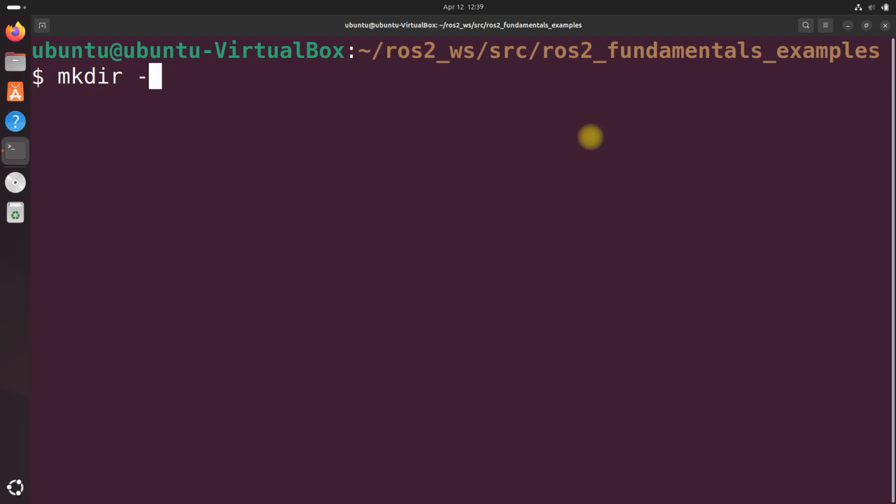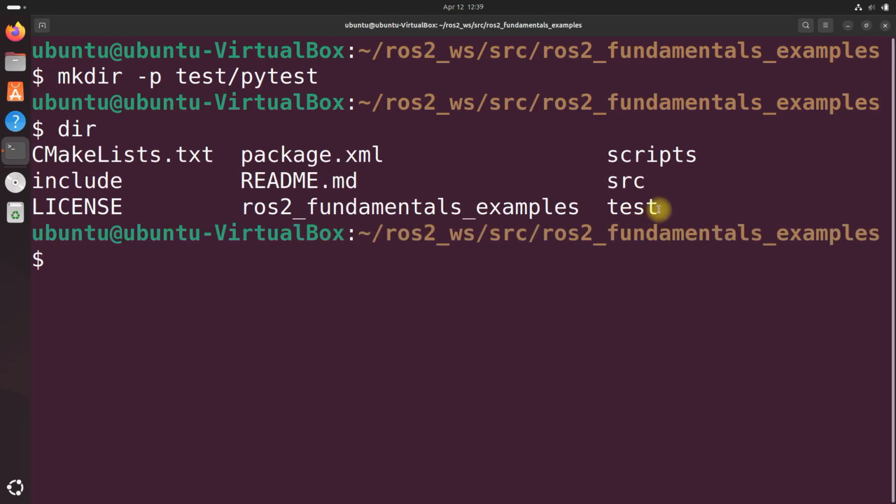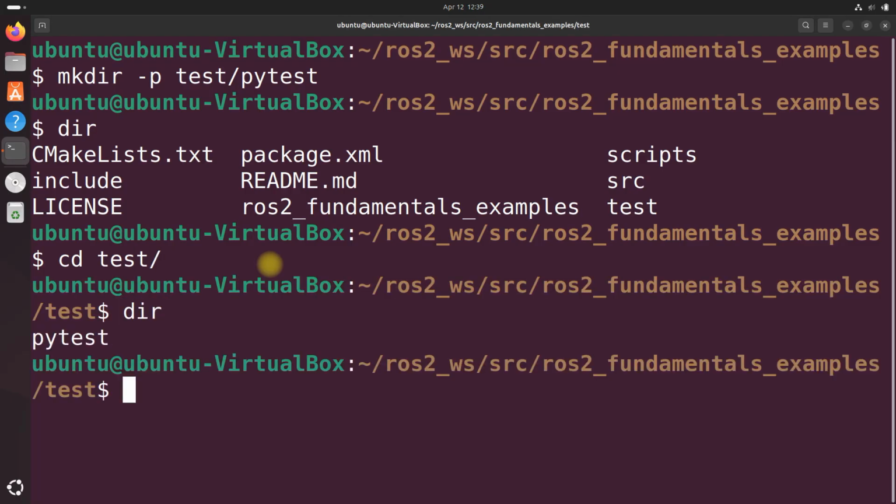Actually, let's do the -p and then test/pytest to create the folders. All right, and let's go check it out here. Okay, we got test in there. Let's go inside here, and we got pytest. So we created two folders, the test folder, and then a pytest folder that's inside the test folder.